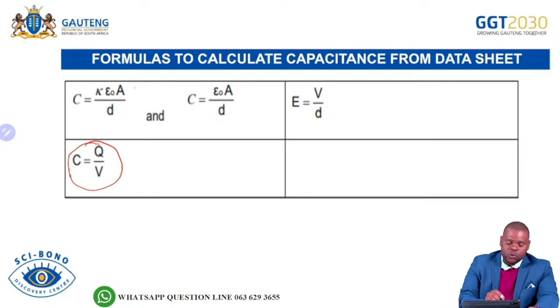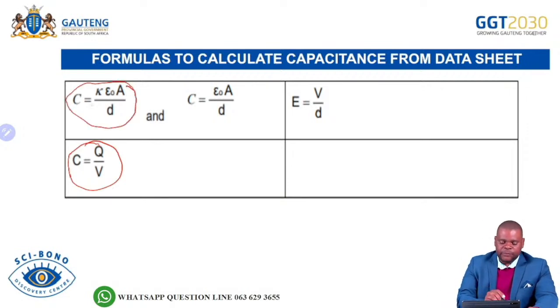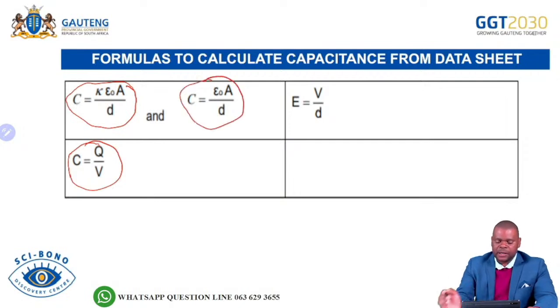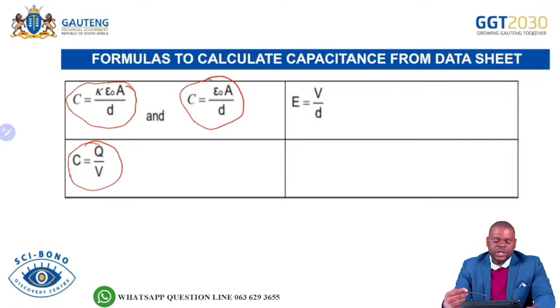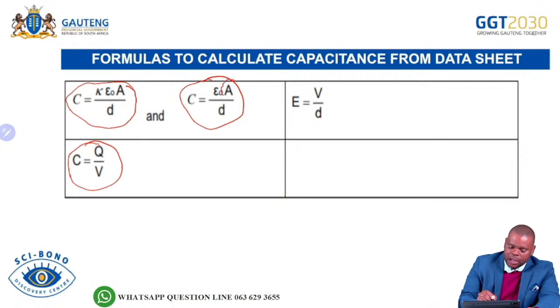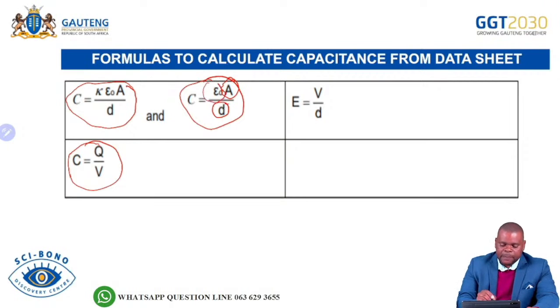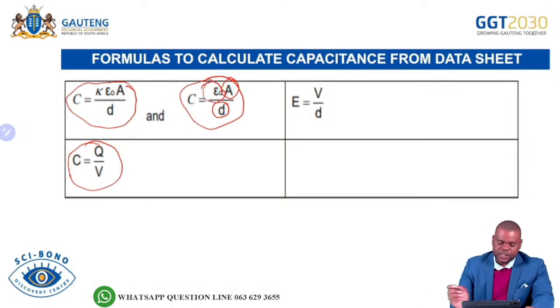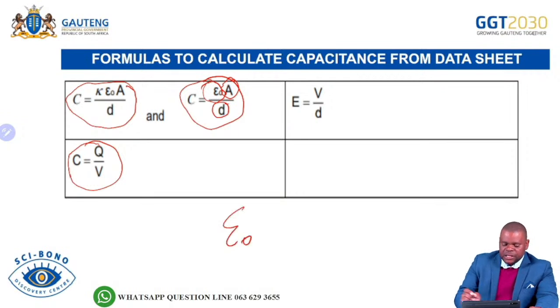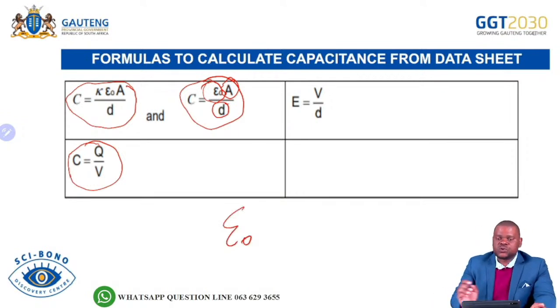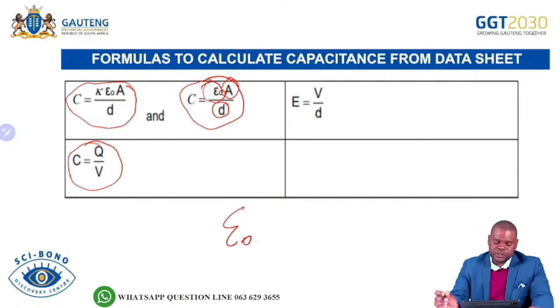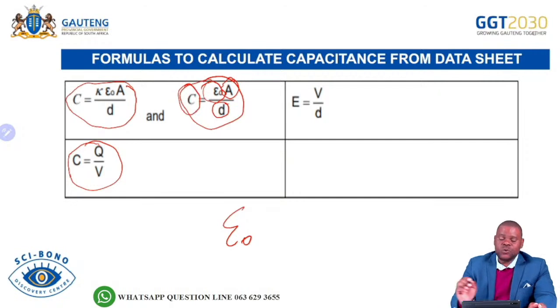And then we'll be looking at this formula. Before we look at this, I want to look at this one, the simple one. Here, to calculate the capacitance, we'll be looking at the area and the distance between the plates and the permeability of free space. What you see here, this epsilon with a subscript 0, is what? Permeability of free space. And A is for what? Is for area, and d is for distance between the plates. Okay, and C we said is for what?